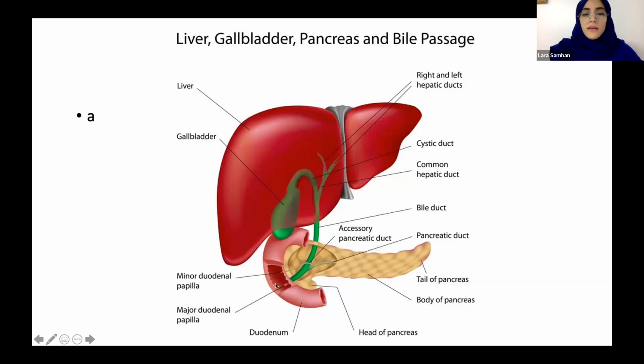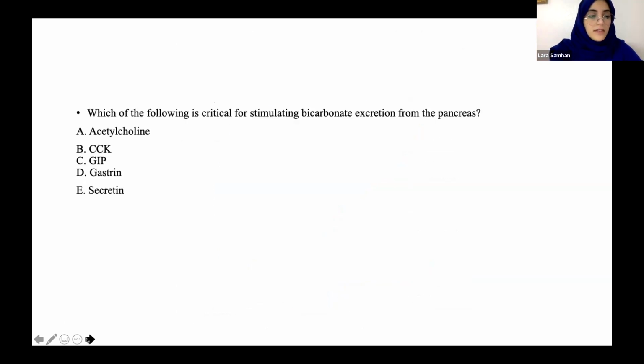It's an alkaline environment because the duodenum and the small intestine don't prefer to have an acidic environment. Why? Because it doesn't have the protective layer like the stomach has. The stomach has a protective mucosal layer against the acid, but the small intestine doesn't really have this layer against the acid. Because of that, it doesn't tolerate low pH, or an acidic environment. Okay. So moving on to the next question.